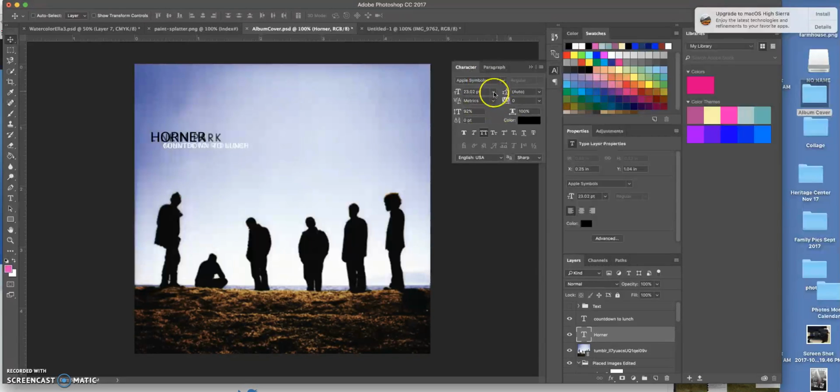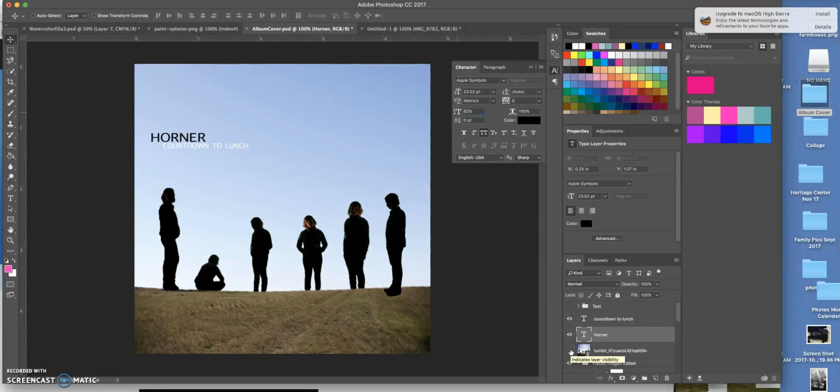Also, if you look in my character palette here, I can also reduce just the height of that text if I wanted to make it match up with the original just a little bit closer. I had already chosen a font that I thought was fairly close. Again, it doesn't need to be perfectly the same, but get it kind of close. So there's that. Now I'll turn off the Lincoln Park version and look at mine. So that's pretty good. Sorry, I'm pretty happy with that.